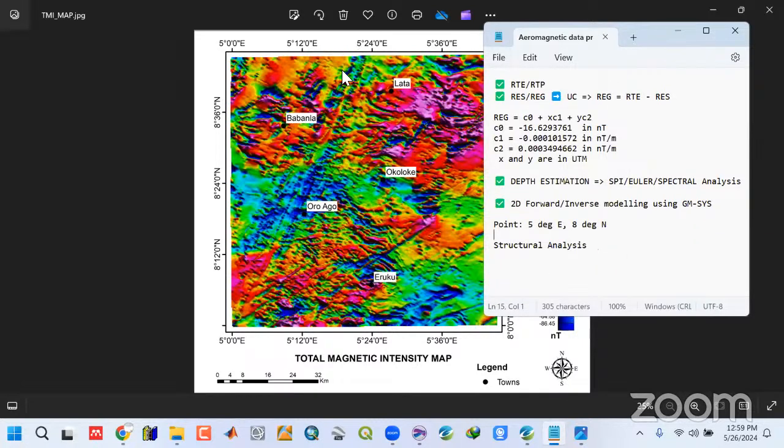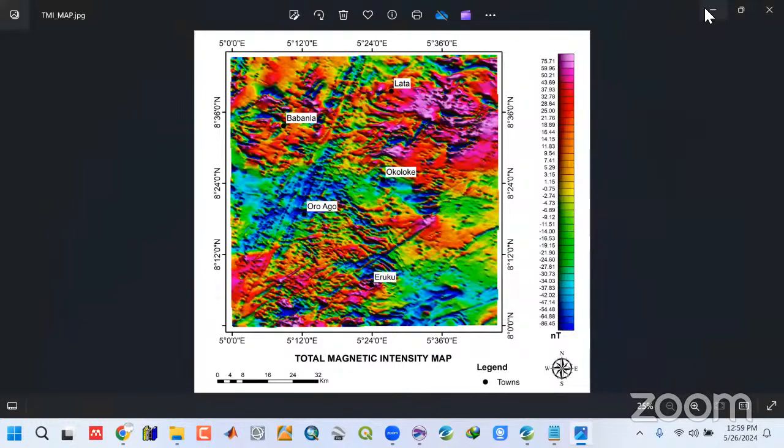Take any point within the grid or at the edge. I can take this, I can take this, it does not matter, or this point or any point in between. Well, let me just take this point. This point, our longitude is 5 degrees east, the latitude is 8 degrees north. You can see the interval of 12, 12, which is increasing. So this is what we need to have.